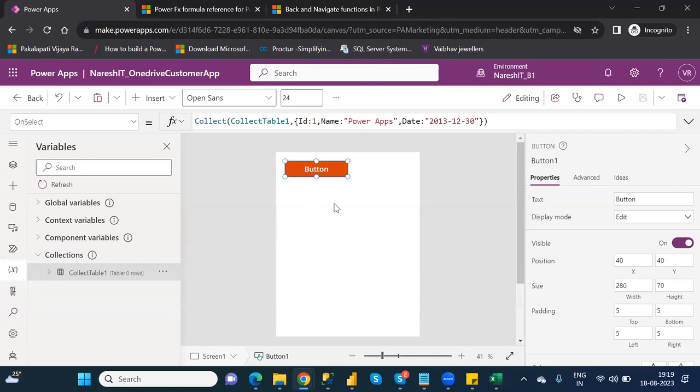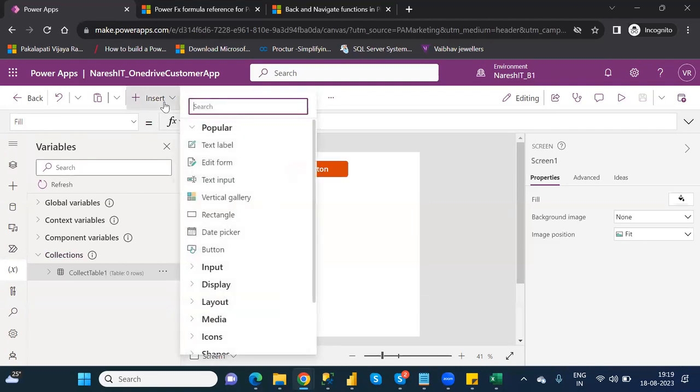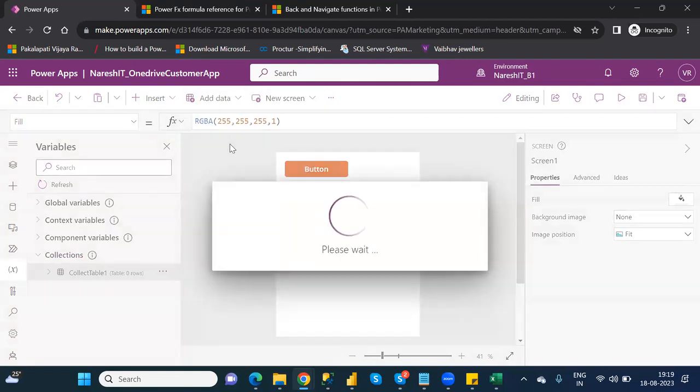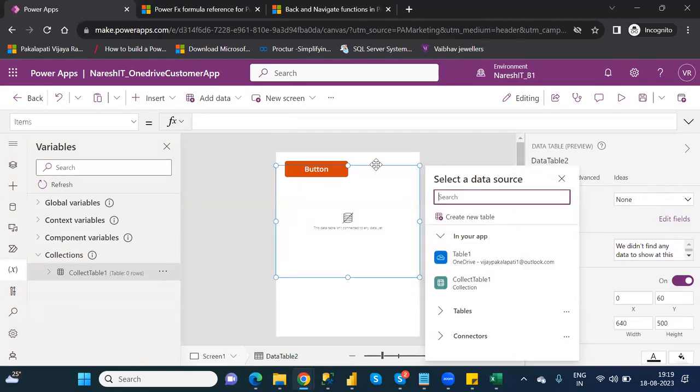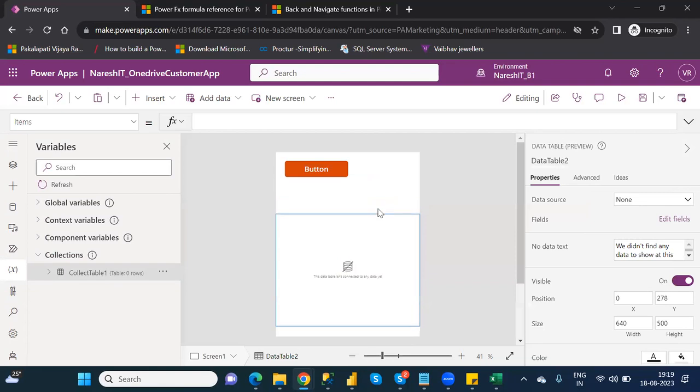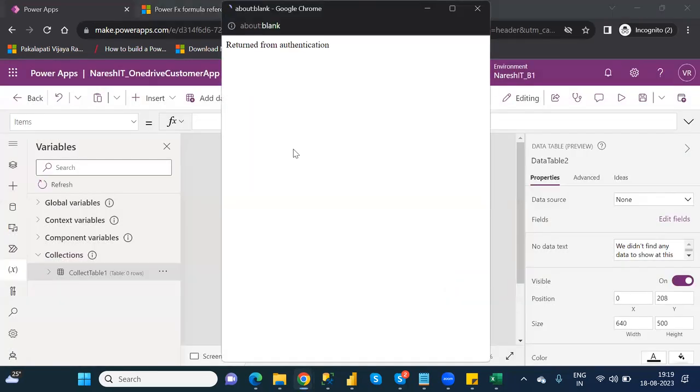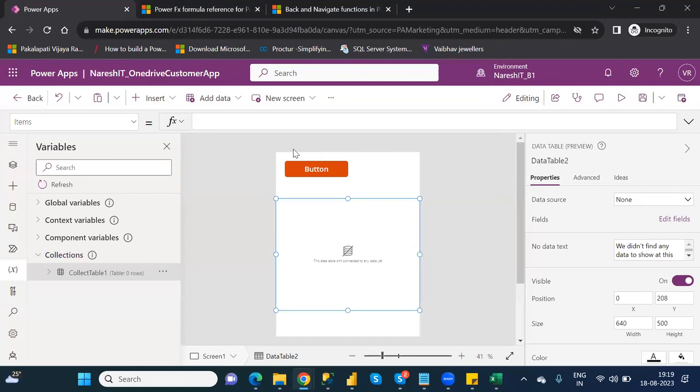So now what I need to do is show that particular table in a data table itself. I'm taking a data table. After taking the data table element, it is asking what data source.